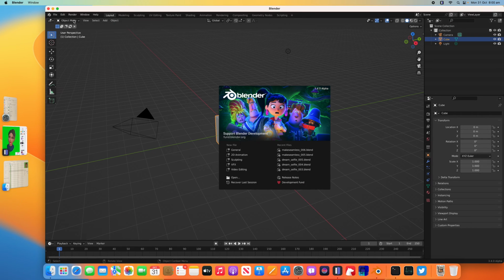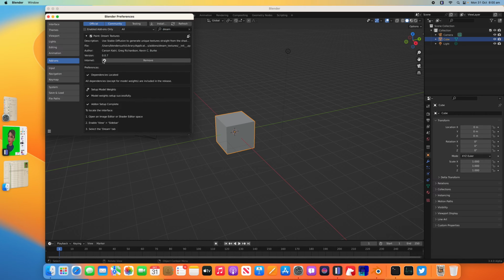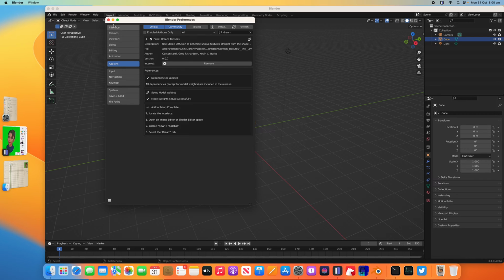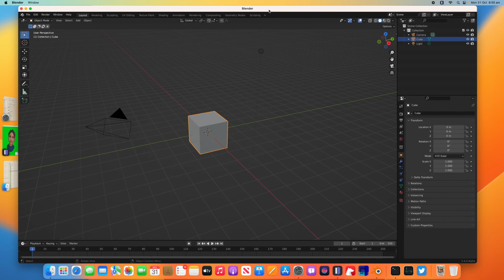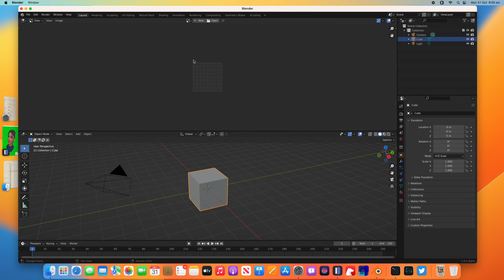If you have the Dream Texture add-on installed, Dream Textures by Carson Katri, this is version 0.0.7, and you have everything installed, as I have shown you before, you can go to the image editor and you have this panel, Dream Texture.